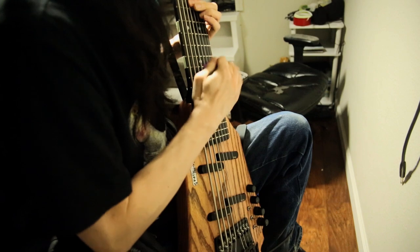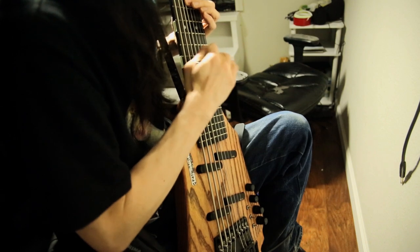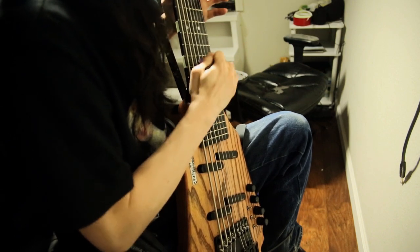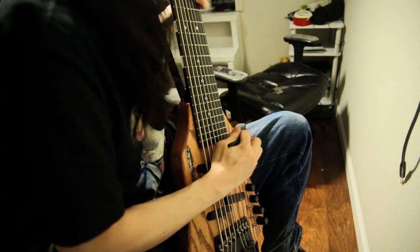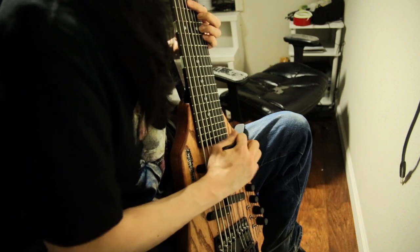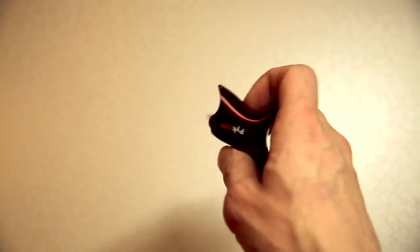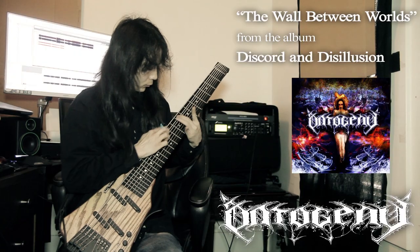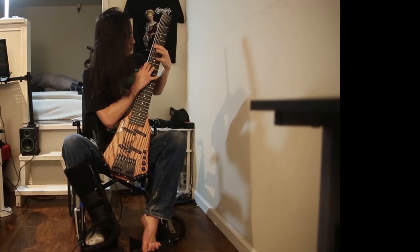Today I'm going to be talking about the PicMax Floating Pick. Why is this called the Floating Pick? I've been receiving a lot of questions about this pick since I use it on my playthrough videos, so let me talk about why I've been using it for the last 4 years.